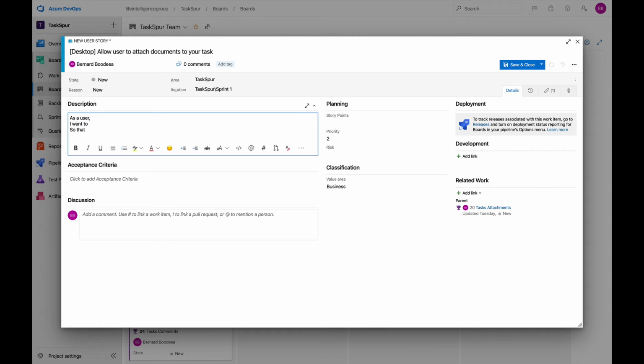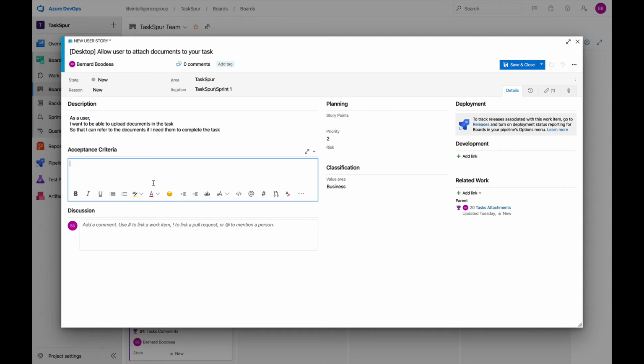I want to be able to upload documents in the task, so that I can refer to the document if I need it to complete the task.